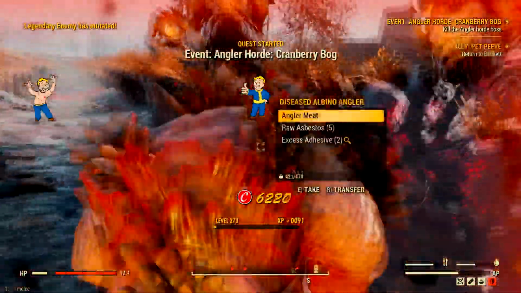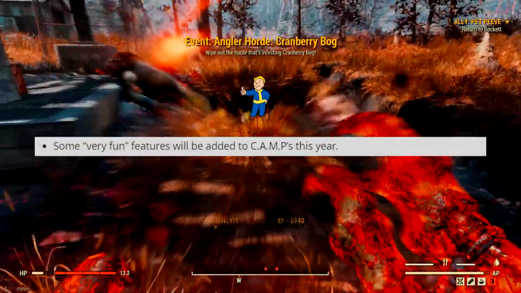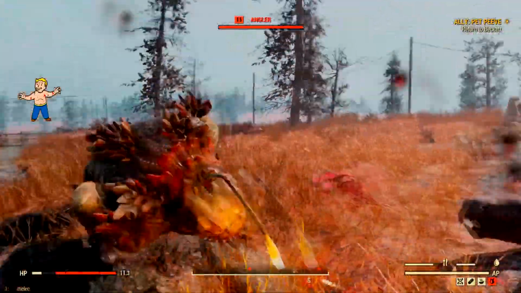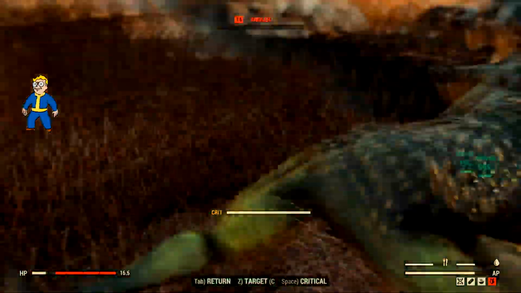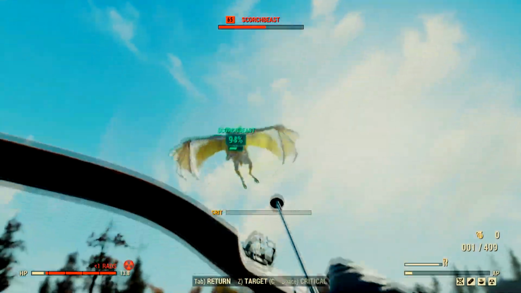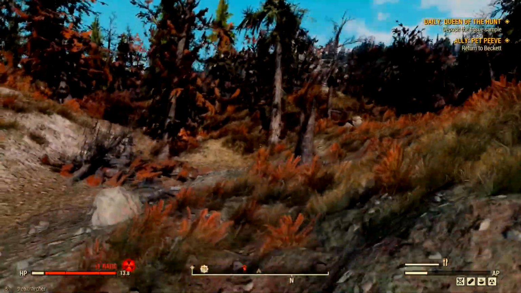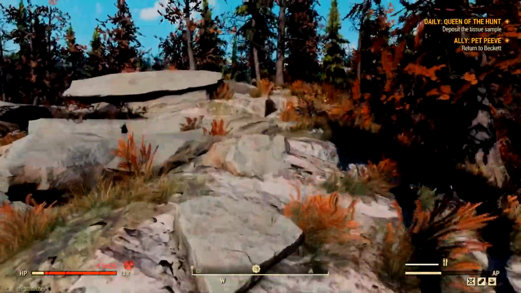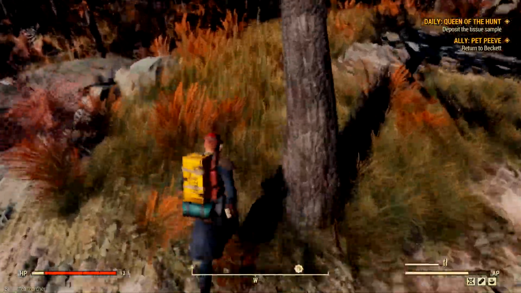We're also being told that there's going to be some very fun features added to the camp this year. I also saw in the thread that they wanted to make it feel like more of a settlement system, but with the way that camps are set up, it's really hard to add things to it while keeping the performance hit down. And they're obviously being very cryptic about this because they don't want to give people a promise of what things can be for the camp system and them not being able to implement it correctly or in the way that they imagined it. So they're going to be trying things out, and hopefully we'll be getting something really cool.